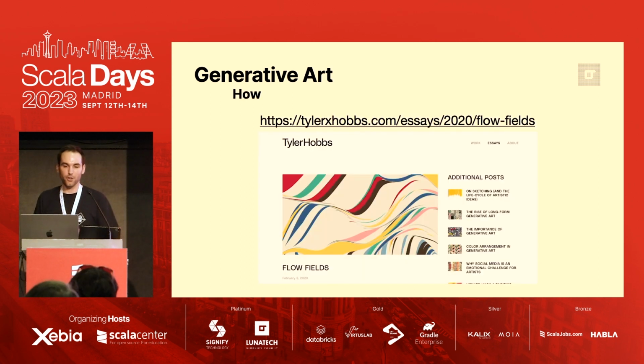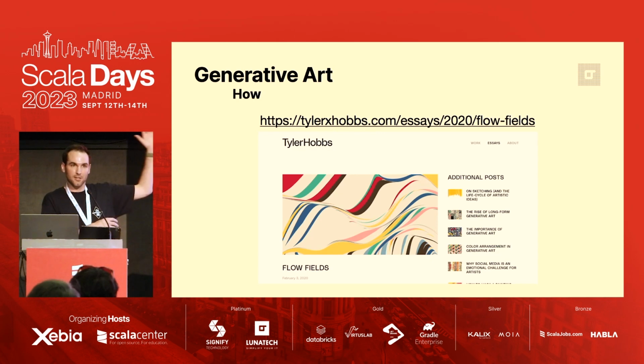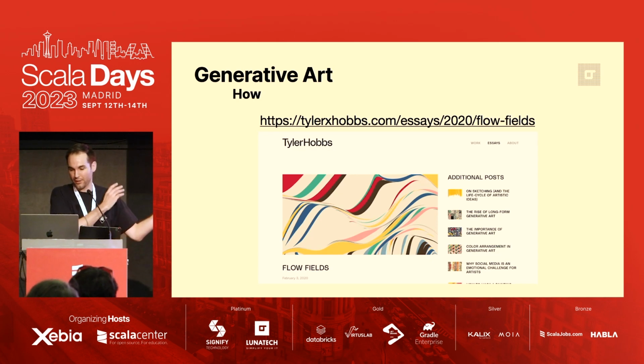It's just fun. So I told you to remember the name Tyler Hobbs, and Tyler Hobbs wrote this fantastic article and also has a really interesting blog where he sort of pulls the cover back on a lot of the artwork that he's done. He's a very famous, well-known artist. He just did a giant piece in Tokyo that covered an entire wall of a huge building in the city. So he's definitely a well-known artist in that field.